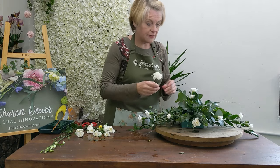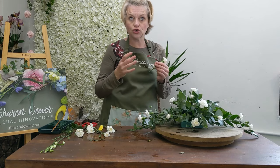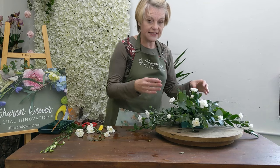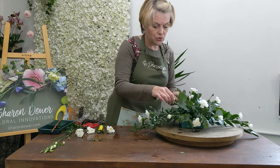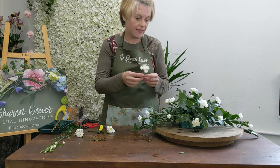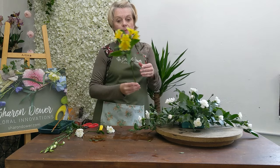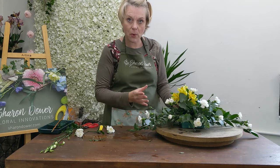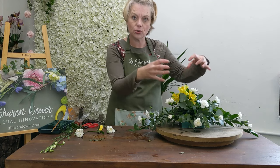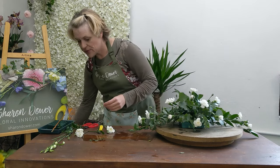And I've probably said this before in other videos, I think when you're learning, it's easier to arrange using one or two very soft, subtle colours because it's easier to spread out the colour balance between the arrangement. When you're learning, it's very hard to choose flowers that are going to work well together when you put them into the arrangement. They might look gorgeous together in a little bunch, but the minute you split and separate the flowers, the colour combinations often look quite different. For example, I have some lovely yellow Alstromeria here in the shop. But if I use the Alstromeria in there, I have a huge amount of white, but not a great deal of the yellow. So the yellow becomes almost like a blob in the centre. I would need some yellow to link through to the outside. So for today, we just stick with the white.